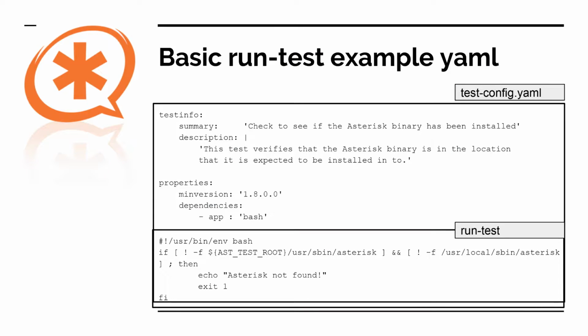So the test config YAML. Originally, when the test suite was written, we didn't use this approach. Everything was actually done as shell scripts. But as we developed things and we wrote additional tests, we tried to make it easier. So test config YAML is sort of what's come out of that. And it also includes a description of the test. So if someone is trying to figure out what's going on in a test, it'll actually tell you.